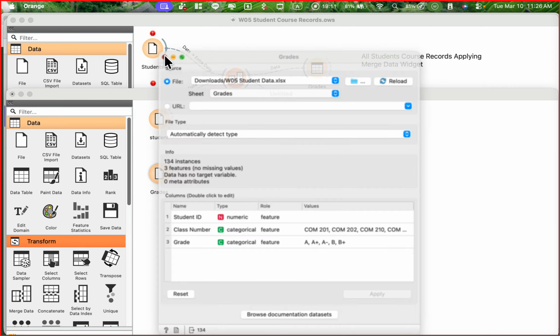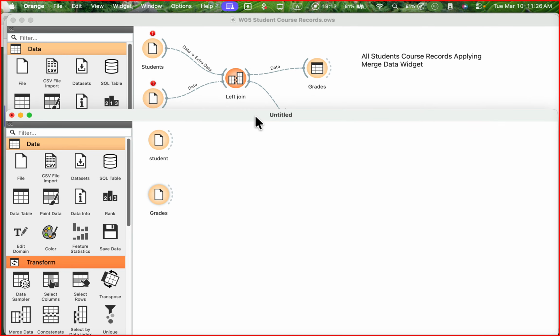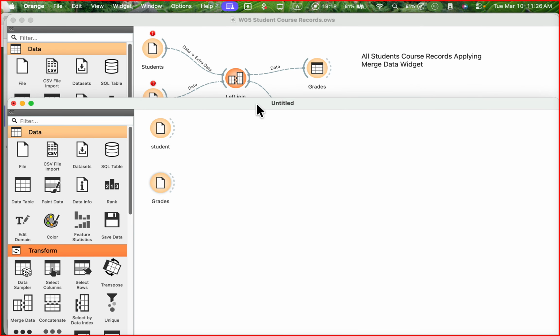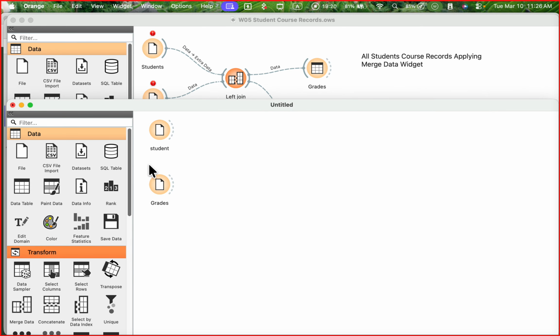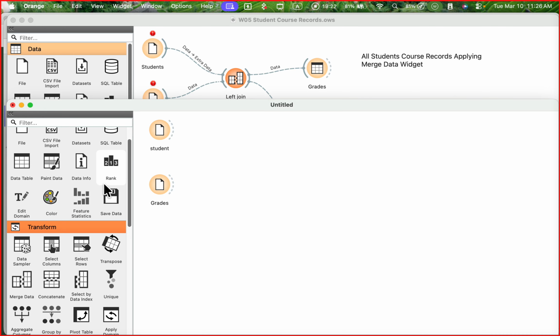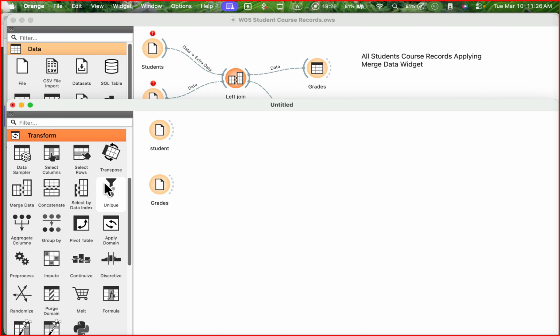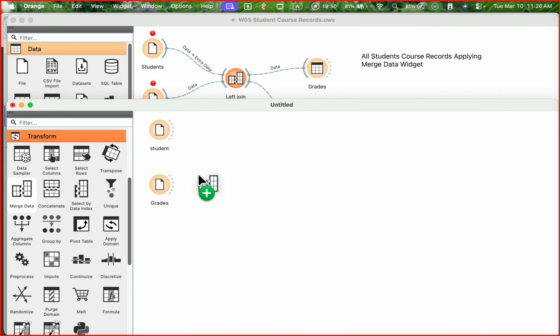Now it's good. Now we would like to join 2 tables. So in the transform catalog, please find merge data, this one here. Find merge data.